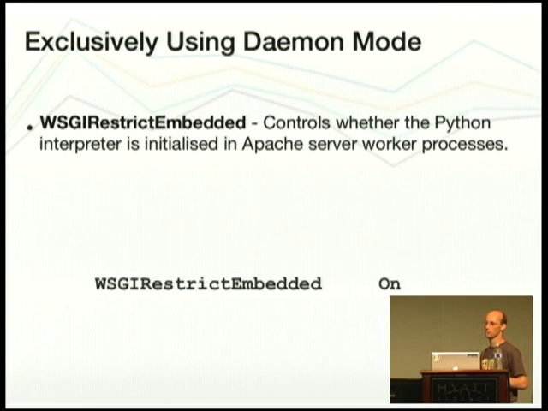Because the Apache server process is now only acting as a proxy, forwarding requests to the mod_wsgi daemon processes, as well as serving static files, we don't need to initialize the Python interpreter in the Apache server processes. Process creation is again lightweight, and we have sidestepped the need to pay so much attention to the Apache MPM settings.